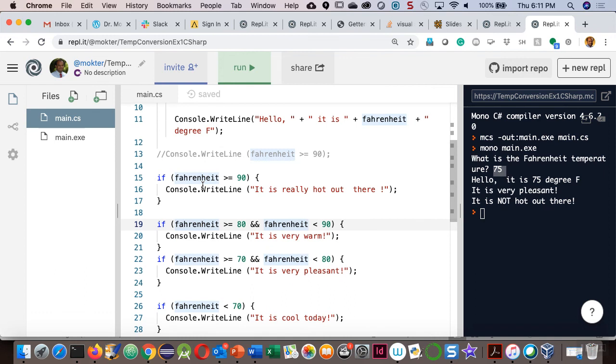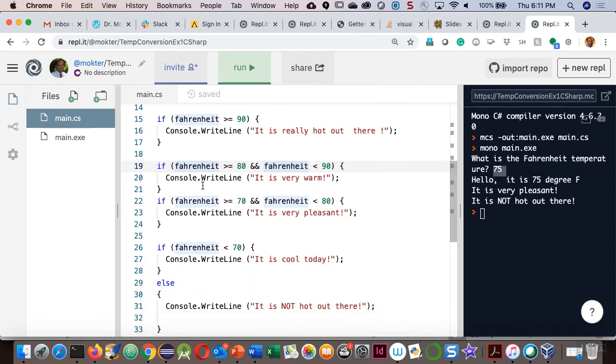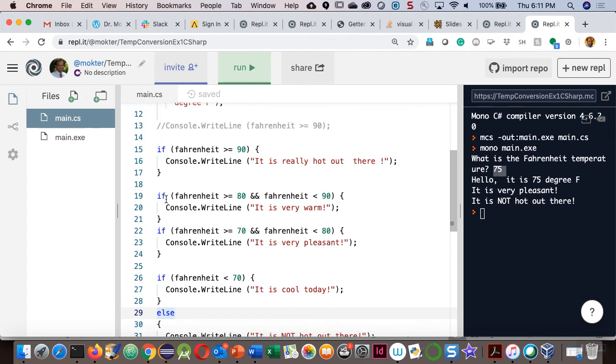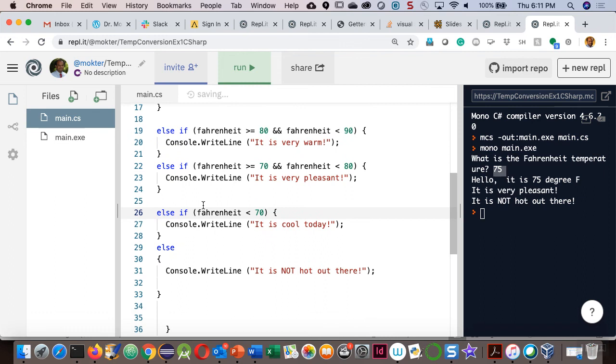Sometimes we use, so you see that there are 3 if statements over here. These are independent and without any else statement, and this if statement has another else statement. If we link all of these statements together, then we need to use else if. Else if is used to check multiple conditions at a time. If we run this program, remember this output, we are getting 75, we are getting this, and also we are getting this line in our output.